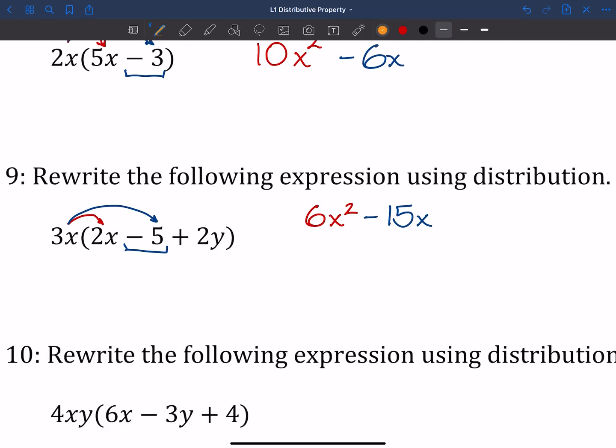All right, last but not least, we've got 3x times positive 2y. The coefficients are not going to be too bad. The 3 times the 2 is going to give us positive 6. And then x times y. Well, I can't squish them together because they're different. I can't turn them into xy squared or anything like that. So all I can do is just put them next to each other like that. Whenever you have 2 variables that aren't the same, you can't change their exponents. You just got to smush them right next to each other like we did there.